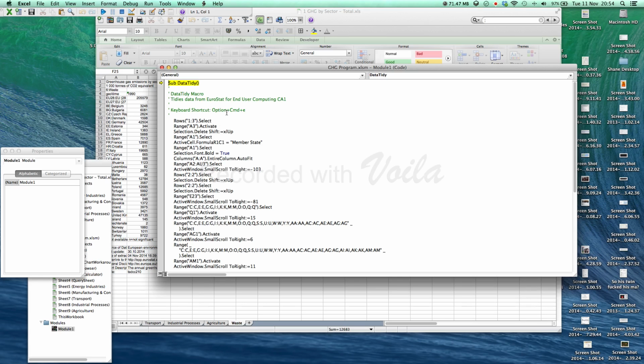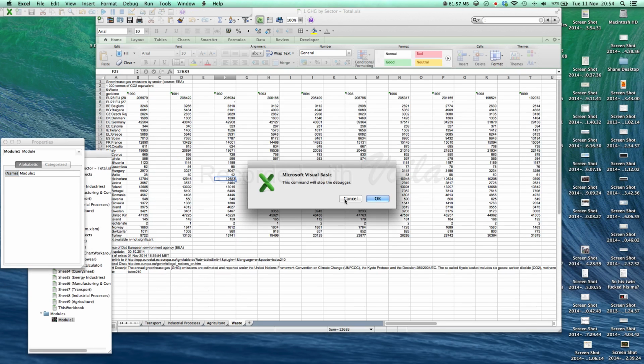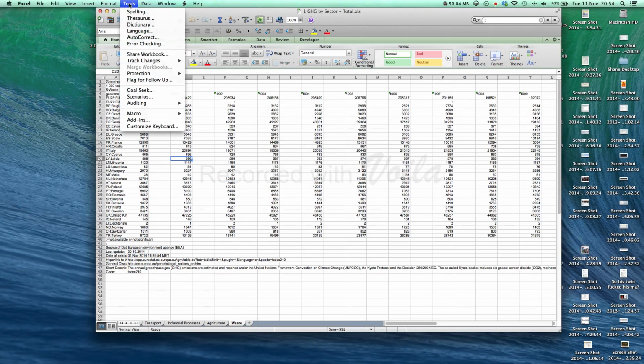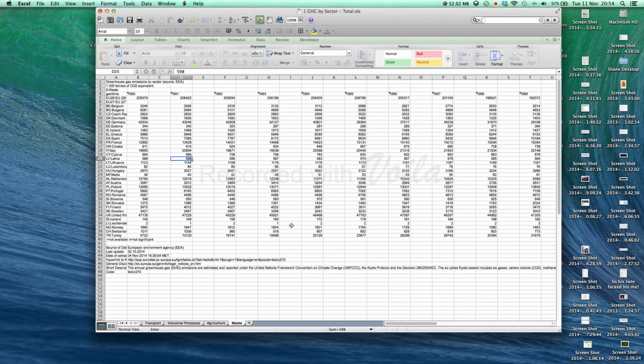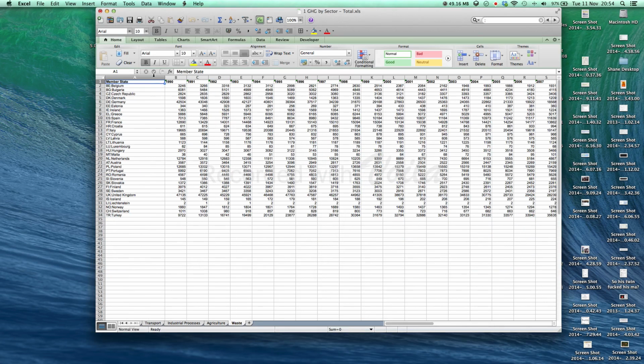Keyboard shortcut option command and E. Well, you can go through that yourself. There's not really much point talking it out. So if we were to run that, then you'd maybe see that it deletes every second one, sort of boldens the headings. All the stuff down here is gone. There's a couple of irrelevant averages and things at the top there as well that really weren't fun to look at.